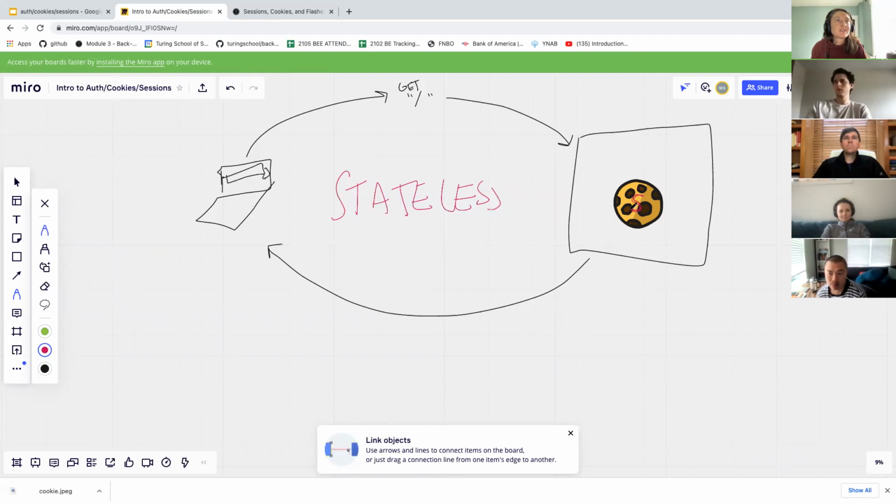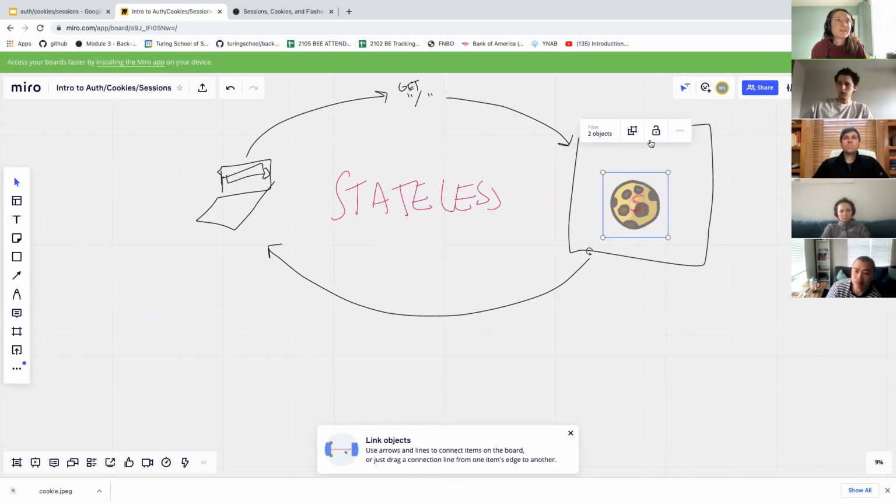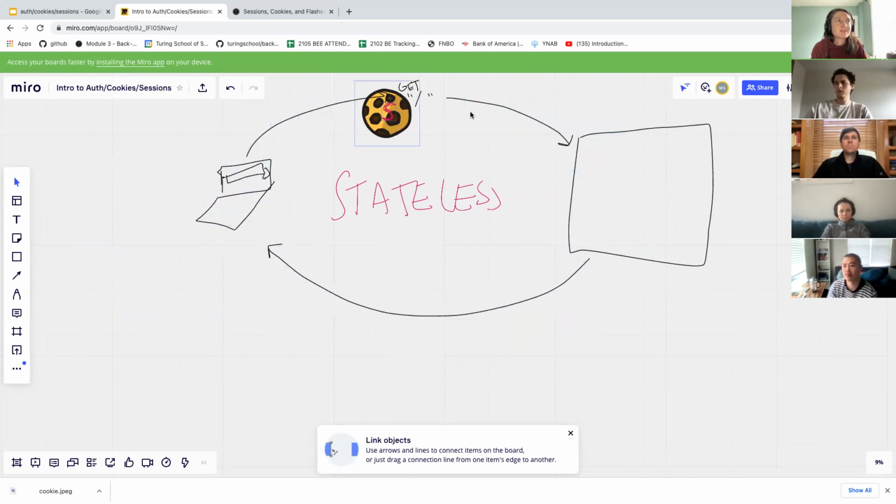We have our little session cookie that gets created and sent along the very first time we create that connection. And this session cookie gets passed back and forth with every single request and response cycle that happens within our app, and we can store more information in that session cookie.